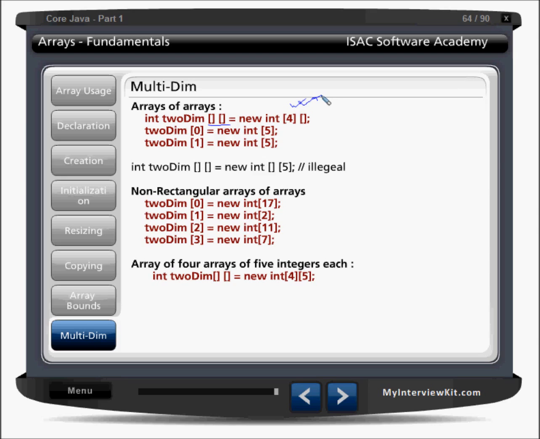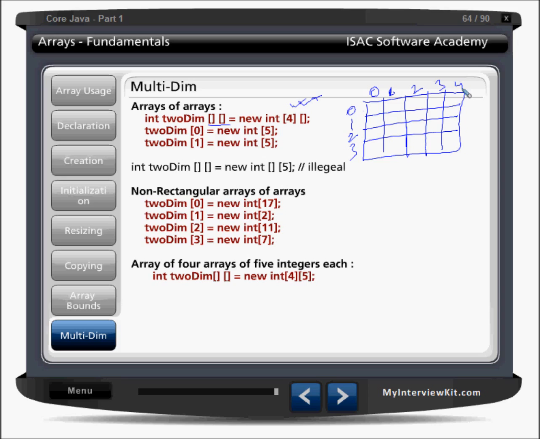So I have this block, and here we are saying there are 4 rows since it is 2-dimensional, right? So this is 0, 1, 2, and 3. But next we are saying the first row will have 5, the second row again 5, the third row again 5, the fourth row again 5. Then it is a rectangular array, right? So every row has how many? 5 columns, 0, 1, 2, 3, 4, right?